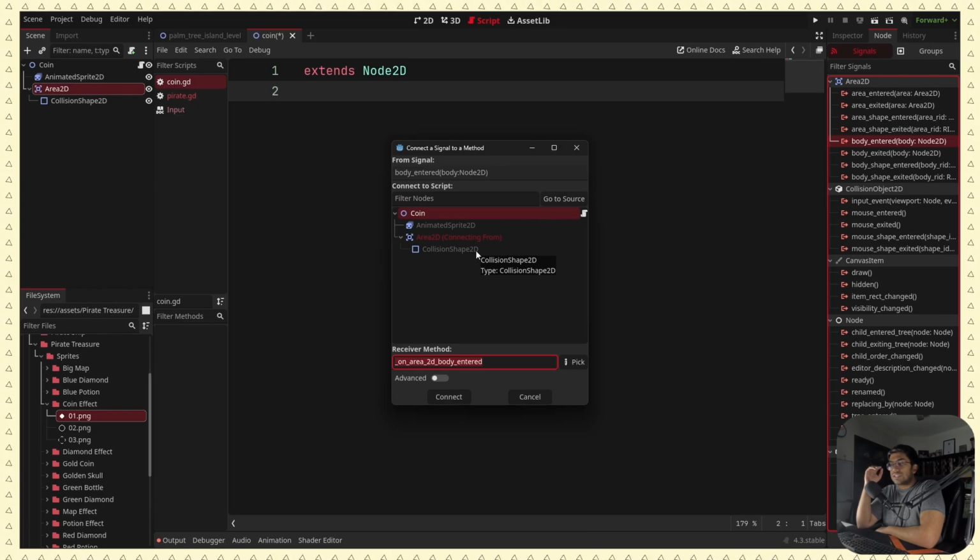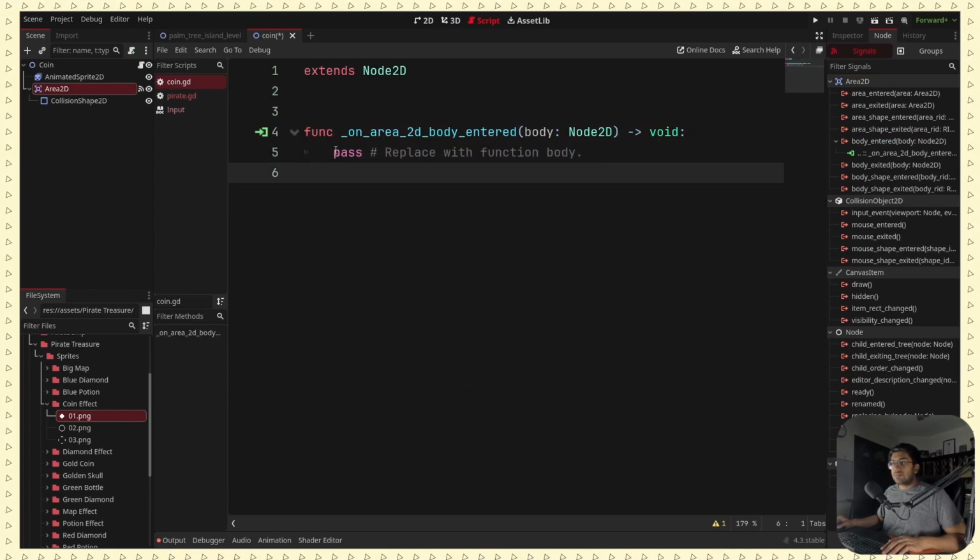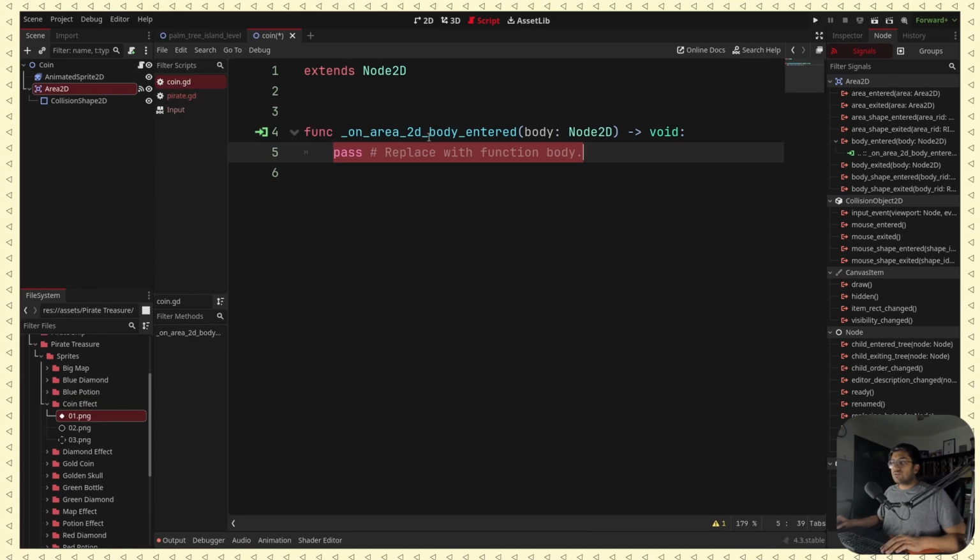This code is going to be very straightforward, very simple, and very easy for you to follow along. So Area2D is connecting from, basically this coin script is connecting from this Area2D, and this would shout that body has entered, and when it shouts, you would call this particular function, on_area_2d_body_entered. So you connect, and once you do that, you would see this function. A function is a piece of code, just that. So on area 2D body entered, what I want is to do something, right? To play this animation, right?